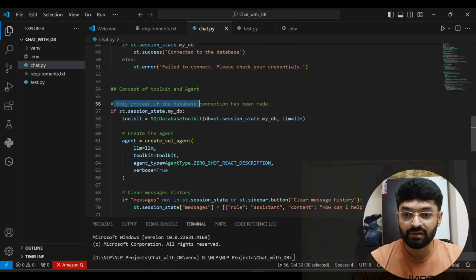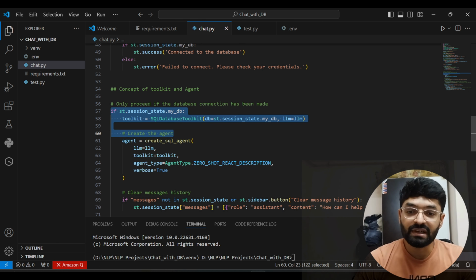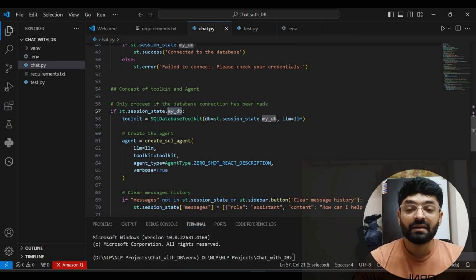Look at this: only proceed if the database connection has been made, right? So this if statement will only be executed if there is something in MyDB. It means that if the connection has been made to your database, and that database is stored in this MyDB variable.